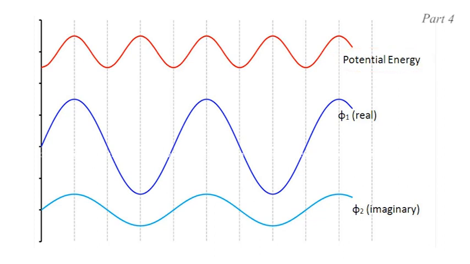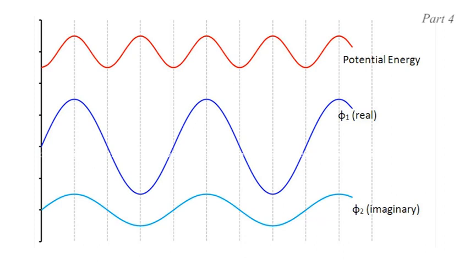The potential energy varies as phi squared, so it will change at twice the frequency of the oscillations, as shown here in red. The potential energy will vary in such a way that it is a maximum when phi is a maximum or a minimum. And it's pretty clear that any particle that's transmitted from this disturbance will have potential energy involved in its oscillation. The particle will have mass, if you like.